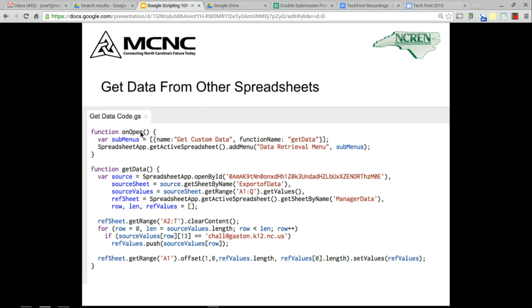Now, I have run into issues with import range not updating properly. That's another reason why I used a script and set it up on a 5 to 10 minute interval, or an hour or something like that, because there have been times that import range hasn't gotten the most up-to-date data.